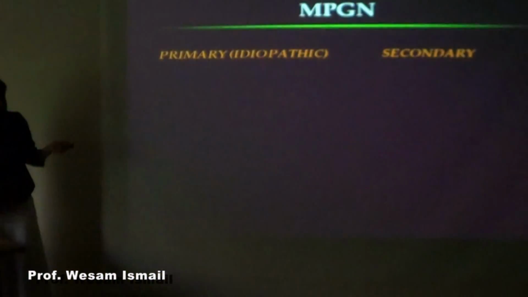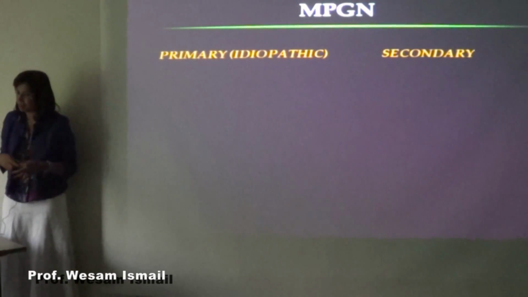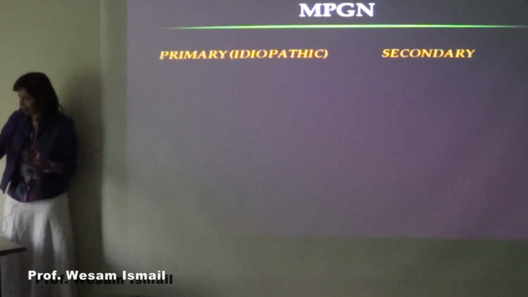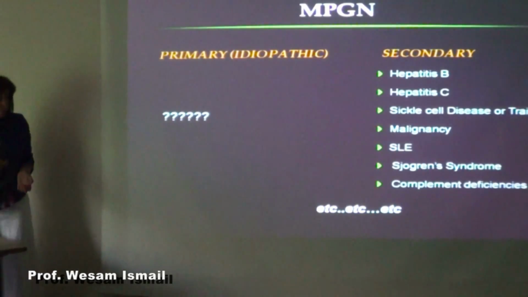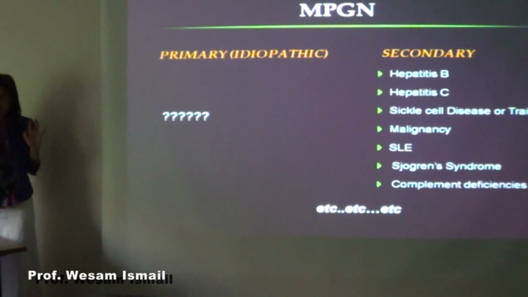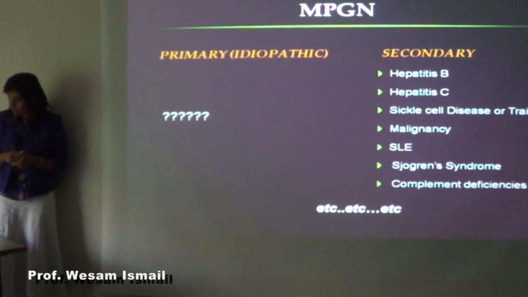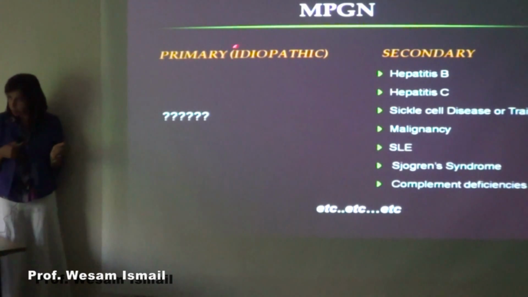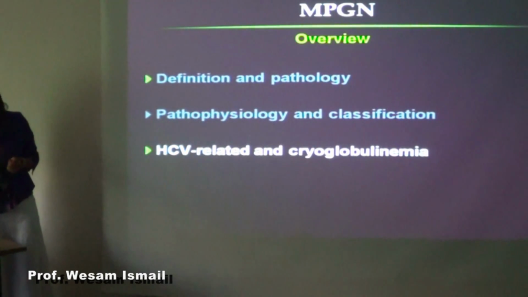Okay, I'm going to move to the last part of my talk, which is that we regard the immune complex mediated membranoproliferative glomerulonephritis. Now we are out of the C3 glomerulonephritis as idiopathic and secondary, and recently people have been having a lot of queries about the presence of something called idiopathic MPGN. Now this entity is really questionable by a lot of experts, so really investigate your patients well, do your best to see what is behind the patient, because this entity could disappear, and do not just decide that this patient is idiopathic.